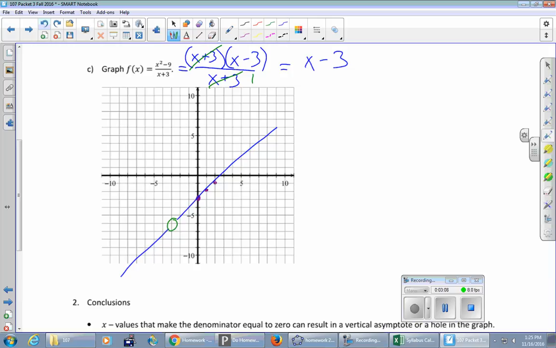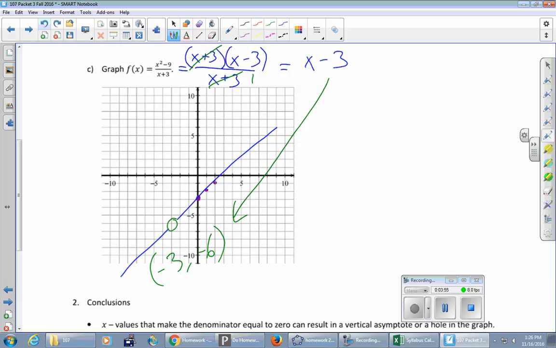And it's not enough to just arbitrarily slap that open circle down. I really want you to know the exact coordinates. The x is easy. What's the bad x? Negative 3. No problem there. The y is more challenging until you see the process. It's challenging because if you try plugging negative 3 in for x here, what do you get? You get a 0 in the bottom, and I'm stuck as soon as I get a 0 in the bottom. And so I can't plug negative 3 in there, but where can I plug negative 3? At the end, after you've reduced. There's nothing stopping you from plugging it in there. So if you plug negative 3 in here for x, what do you get? Negative 6. That's the y coordinate, right?